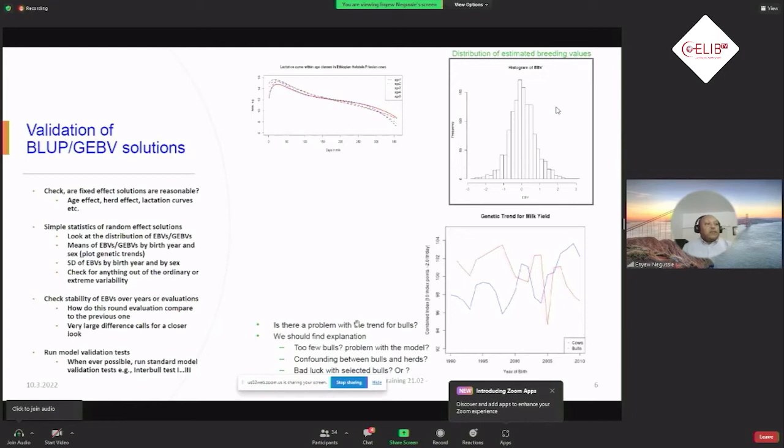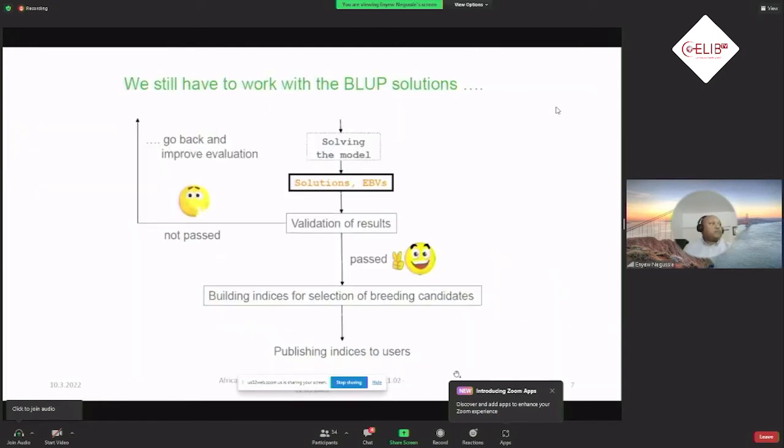For example, you can see just by plotting the genetic trend of the animals, if you get a trend like this one, with these sharp curves and things like that. In one of the cases, we got a genetic trend for bulls like this one. And when we went and checked the data, what we found was there were only 2 bulls in this year class. So you can combine these bulls or this year class with the others and things like that. You can solve those kinds of problems.